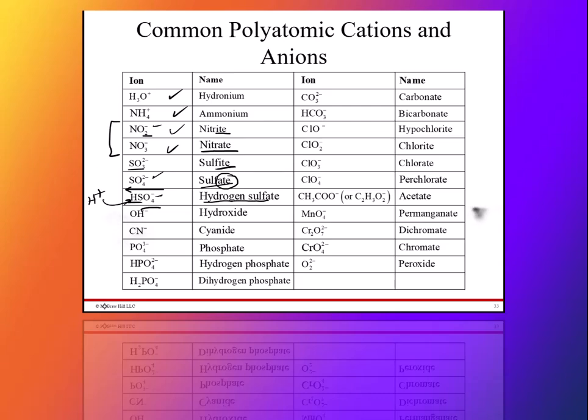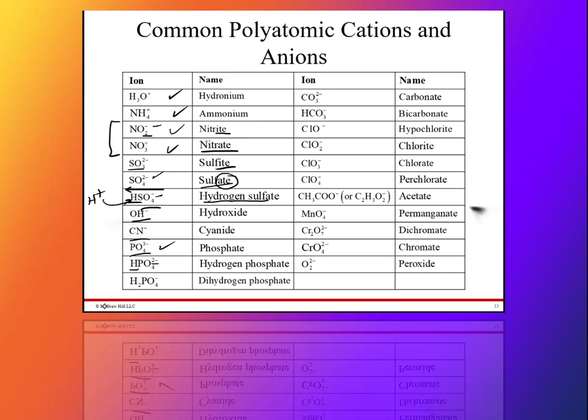Okay. Then we have hydroxide. Just memorize that flat out. Same thing for phosphate. Now watch the phosphate. Here again, you got phosphate. You memorize this one, PO4 3 negative. If you add a hydrogen to it, that's like an H positive. That's why it's -2 now. And that's called hydrogen phosphate.